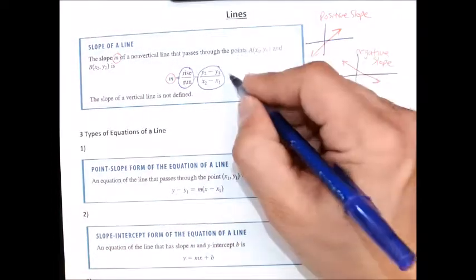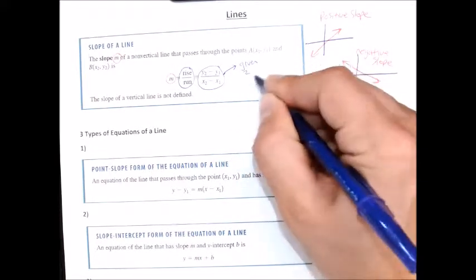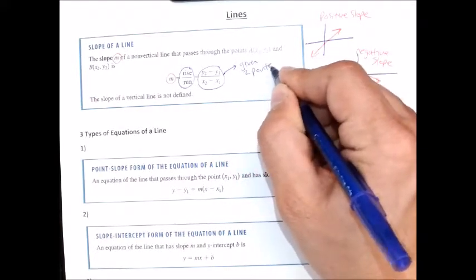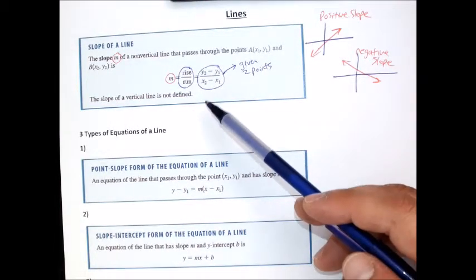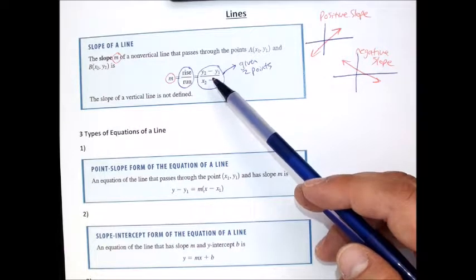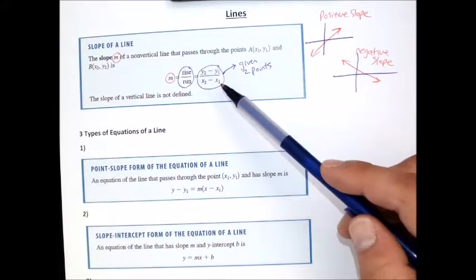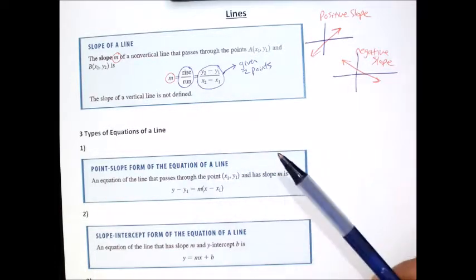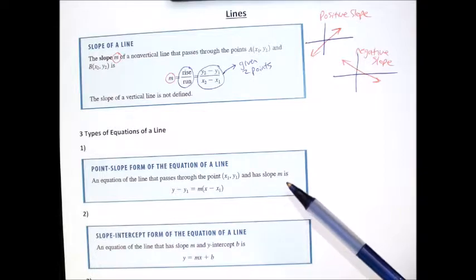The second version of that is what you use when you're given 2 points. If you're given 2 points and you want to know what the slope is, then you plug them into that equation. It doesn't matter which is y2 and which is y1. In other words, you can do y1 minus y2 over x1 minus x2, as long as you keep them consistent, you can switch it around.